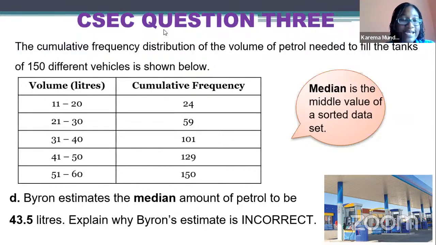Now, I need to use my cumulative frequency to determine when I get to that 75th number. It's not score in this case, it's the 75th car. We have to use our cumulative frequency. We already established that from the first class interval, there were only 24 cars, and so we have not yet reached the middle.